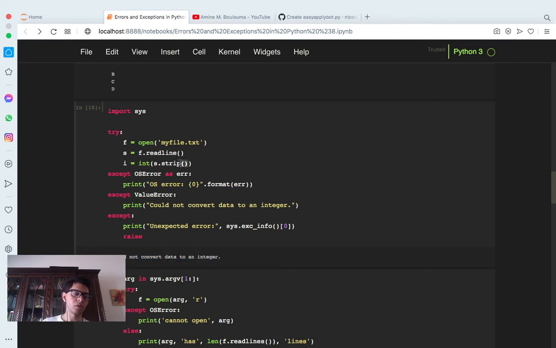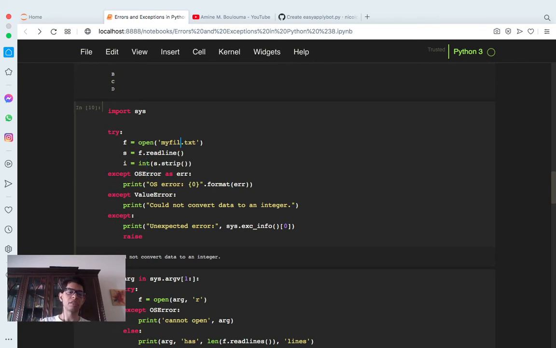Actually, we have read the file, so we're not in this case. We're more in this case where we have some very weird info in this myfile.txt that cannot be interpreted as an integer.